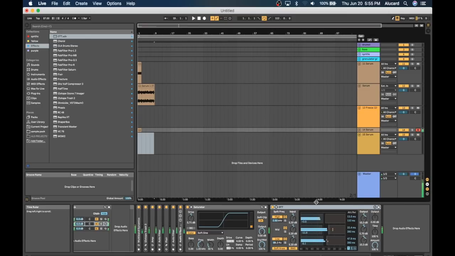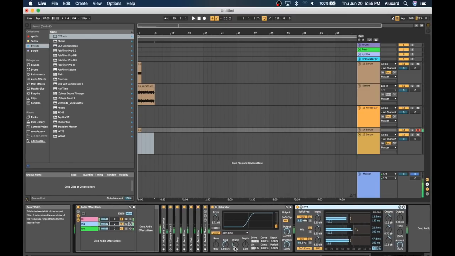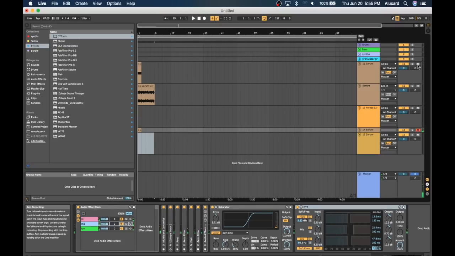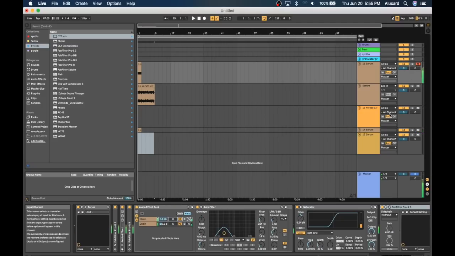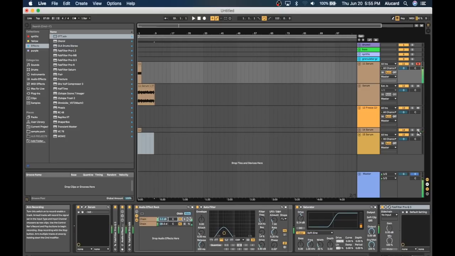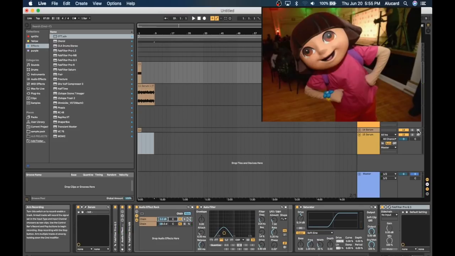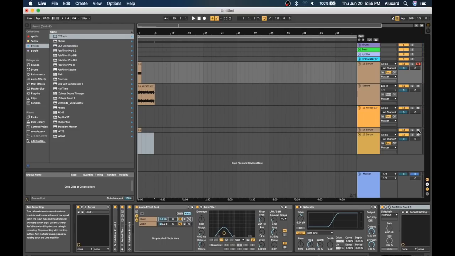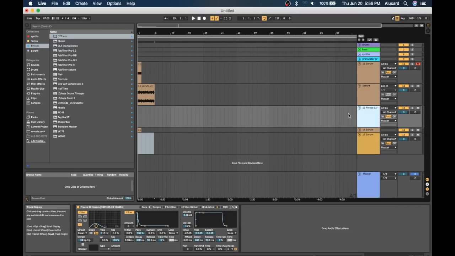Not that one. Versus. So question, can you tell the difference? We just had a Dora the Explorer moment. Yes, I can tell the difference. The one on the bottom isn't nearly as clean, but it still has a similar characteristic to this, and that's something that I can potentially work with.